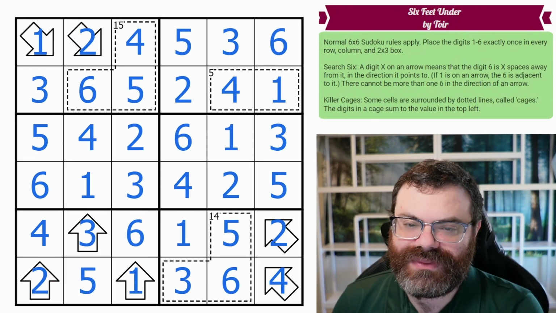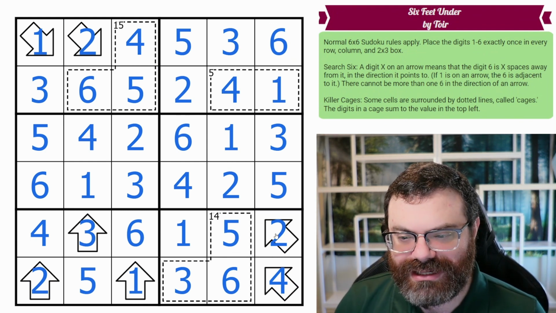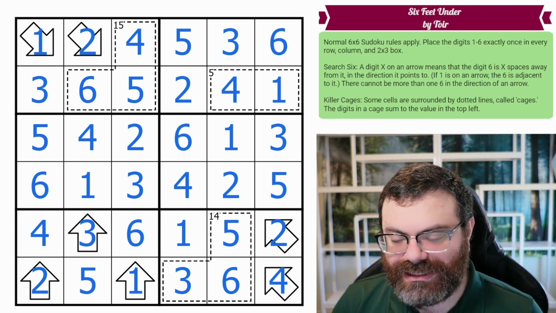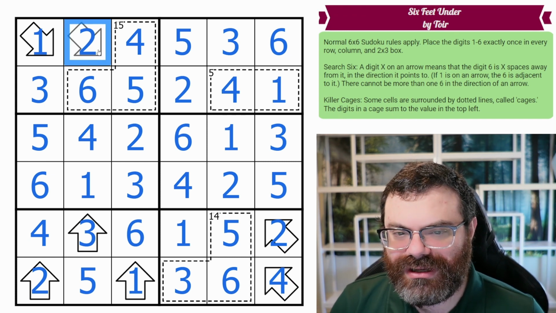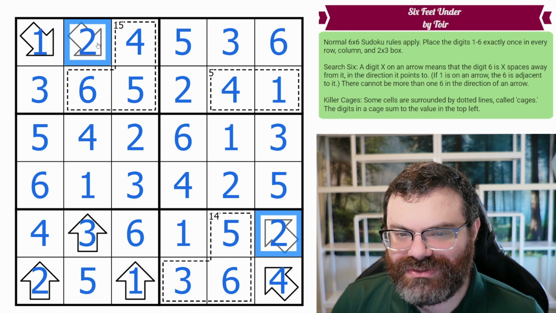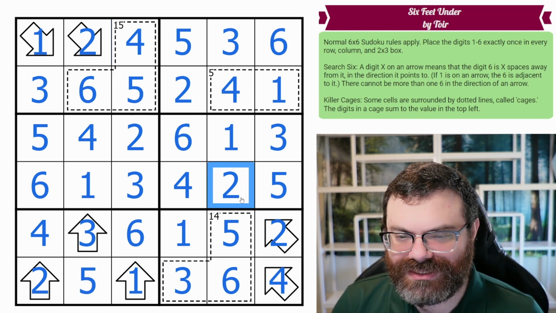I quite enjoyed that. Nice use of the search 6 on the diagonals. The last one we had, did it use diagonals? I can't recall. I feel like it did not. But yeah, very cool. Enjoyed that. I also enjoyed the restriction on only 1 6. I think that really simplified, especially when these two diagonals looked at each other. Not having to worry about there being multiple 6s. So that was neat.